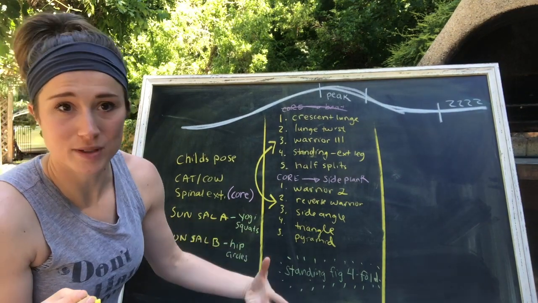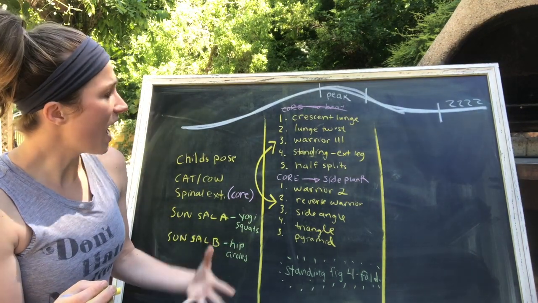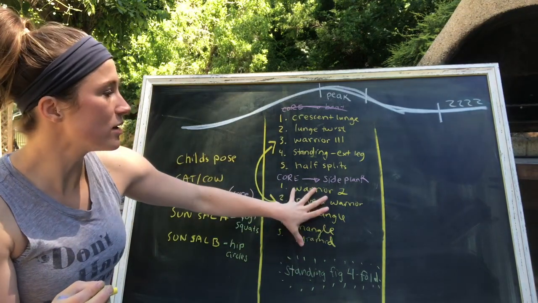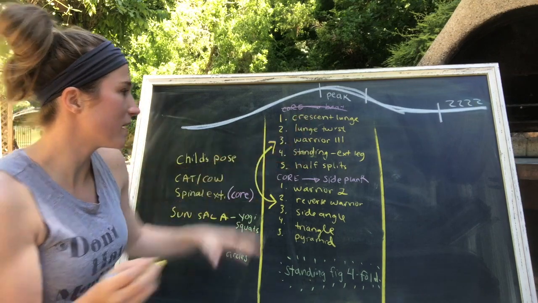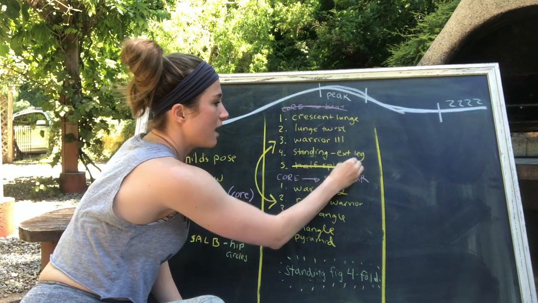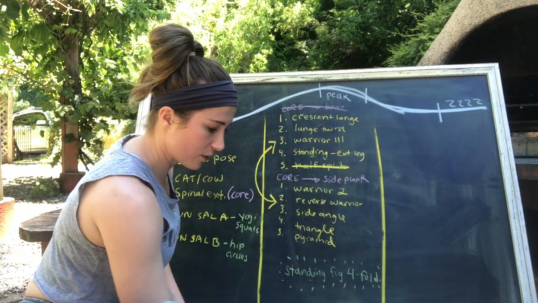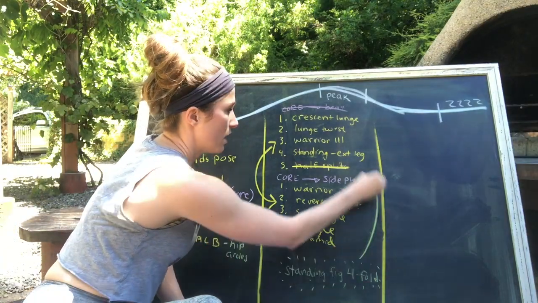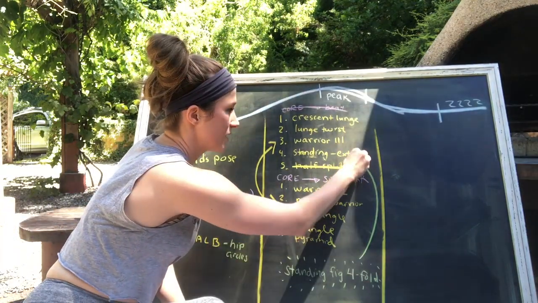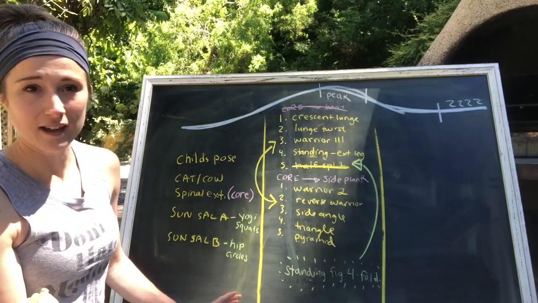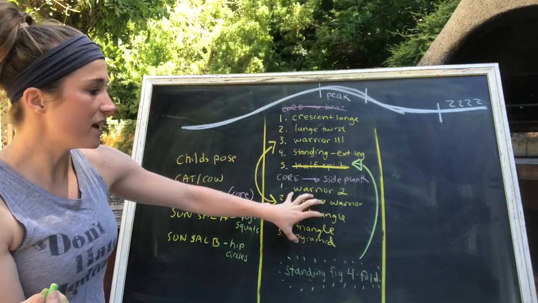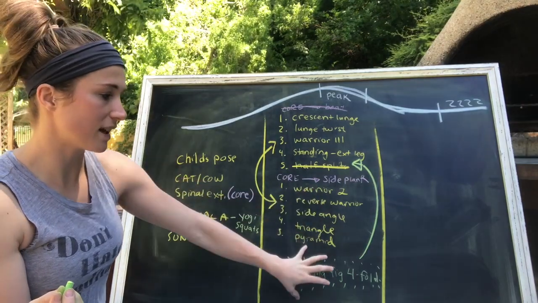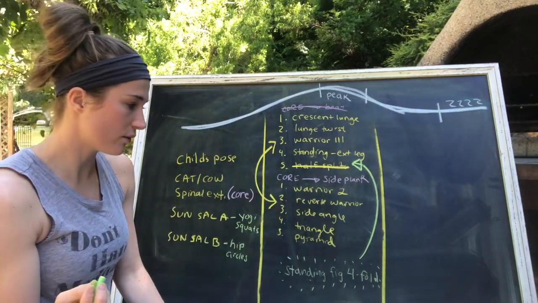So that's up to you. For this, I say I'm just gonna swap them. So I'm gonna do the warrior pose sequence first, and then the crescent lunge sequence, because I'm gonna take that off and then put standing figure 4 up here as our peak pose. Okay, so that's what we're headed towards. Crescent lunge, lunge twist, warrior 3. And doing this first helps heat up our legs to get ready for standing figure 4, forward fold.